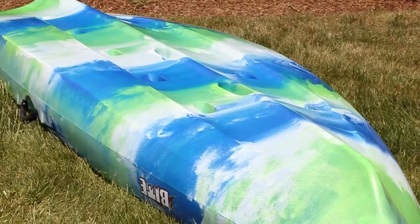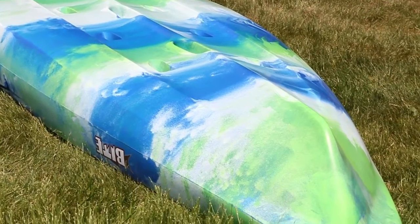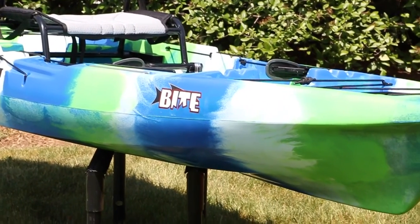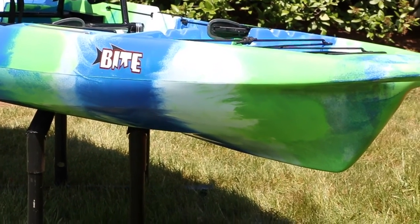When you've got a boat that's a lot flatter rocker profile, when you've got it upside down, you're going to see it's very flat from front to back. Or when it's regular side up, you're going to see that the bow and the stern are pretty close to the ground. That flatter profile is going to create a boat that's going to track straighter in the water and is going to be much harder to maneuver side to side, but a lot more stable for your average consumer kayaker out there.